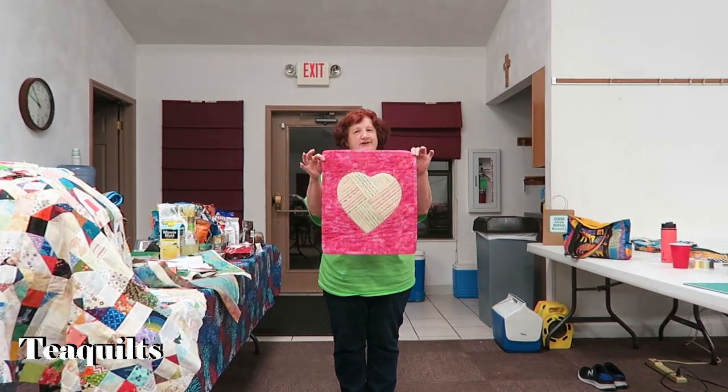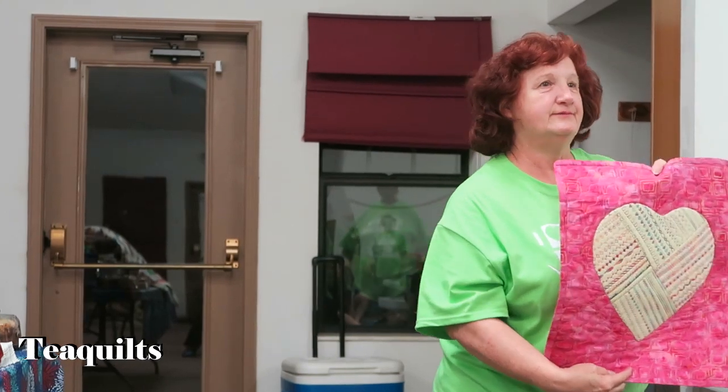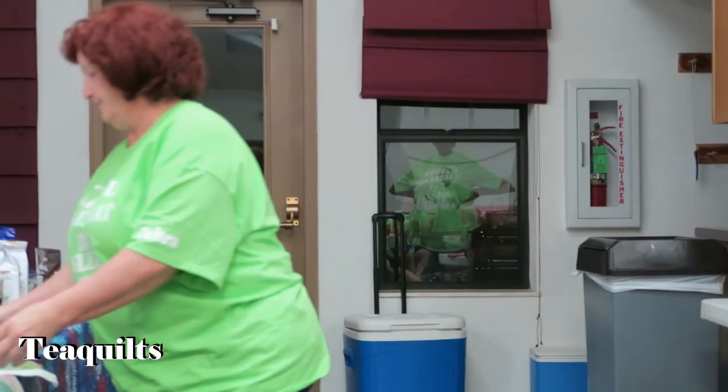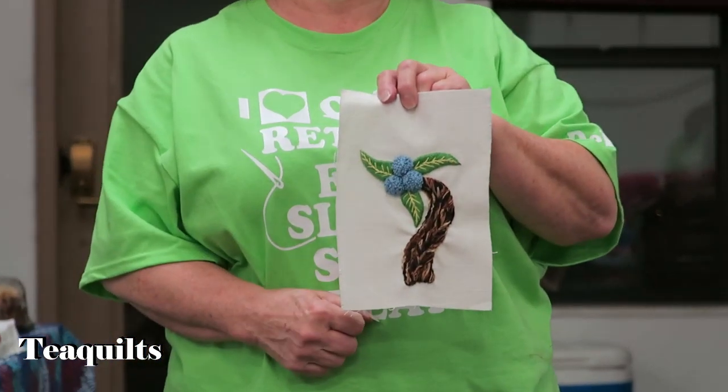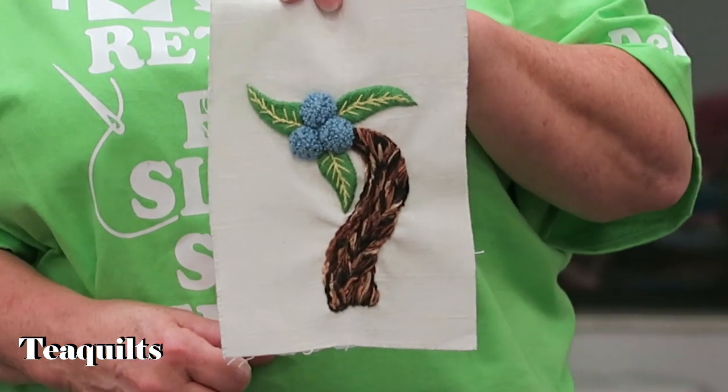Hello, I'm Debra, and this is my Zentangle project. I put a trunk on this tree with silk ribbon from Italy, and it's padded — so it's Brazilian stumpwork. I didn't realize it was from Italy until I read the tag. All of this is hand work, done with the ribbon. Hold it there for a minute — I'm going to zoom in on it. It's so pretty, I want them to see all this hand work.